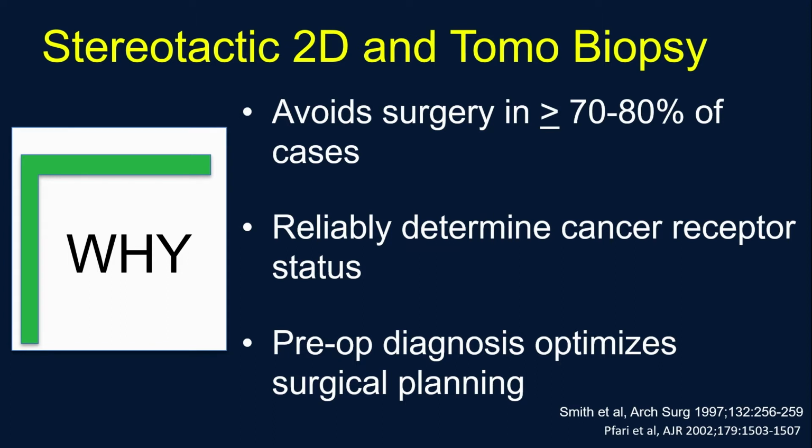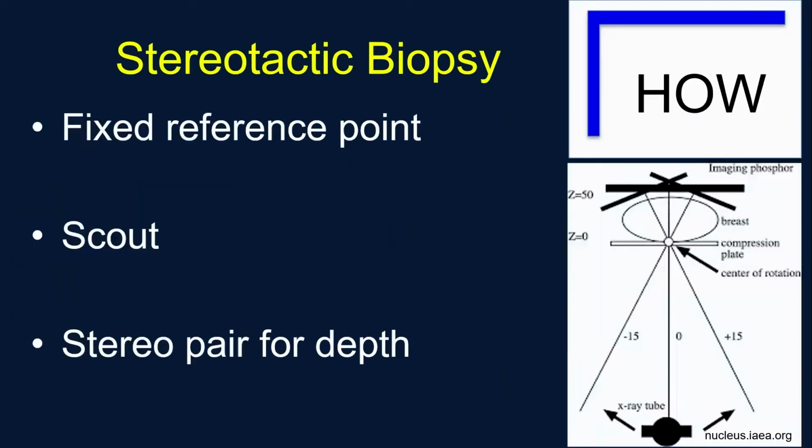The other nice advantage is that you obviously can confirm the diagnosis of a malignancy and reliably determine the receptor status, which is important as patients particularly might be receiving neoadjuvant chemotherapy prior to definitive surgery. And finally, that preoperative diagnosis, even if they're not receiving chemotherapy, will minimize the number of trips that patient has to make to the operating room in order to undergo definitive surgery.